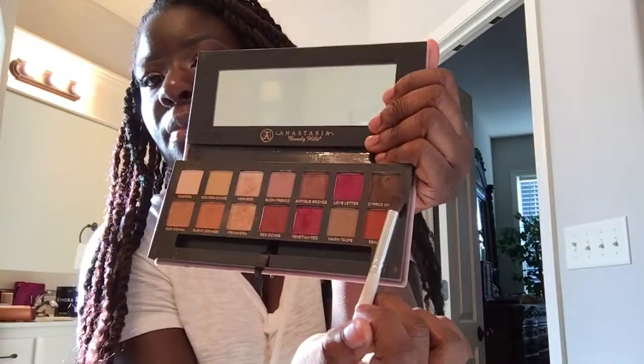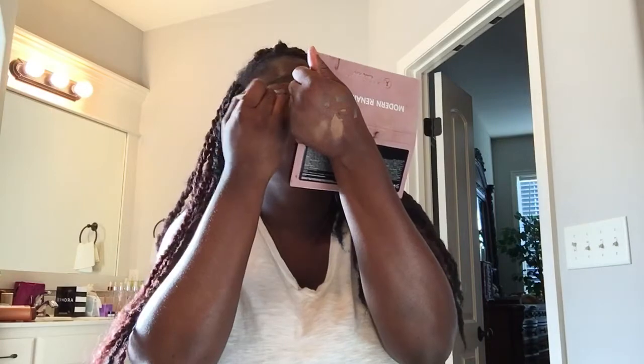Alright, fashionistas, using the Modern Renaissance palette, we're going to go ahead with the shade Love Letter, and this is going to be our transition shade. You're going to put this everywhere above, a little bit underneath your brow bone, right above your lid. Now we're going in with Cypress Umber, and we're going to put that directly in the crease, right above your lid where we did the glitter. Up close so you can see.